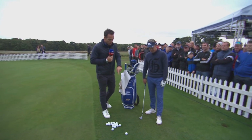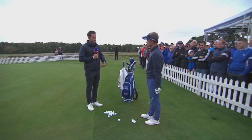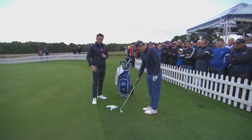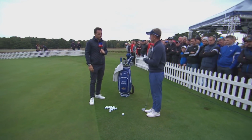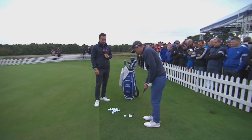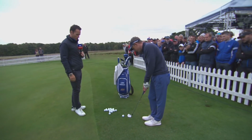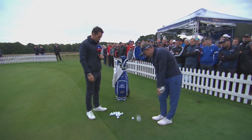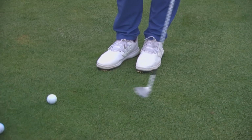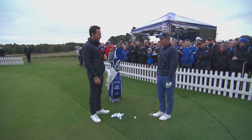So, Luke, first of all, talk to one of the most important things for most people with pitching or chipping, just having the basics. What are they for you? Yeah, I think the basics are reasonably simple, but you see a lot of the amateurs we play in pro-ams with get them wrong. Especially with just a general pitch shot, people like to get the ball too far in the back of their stance. They lean the shaft forward, which creates a nice solid hit, but it gets that leading edge, that front edge that digs into the ground, and you can get too much divot and it can get a little bit stuck in the ground. That'd be the chub and roll. The chub and roll, yeah.